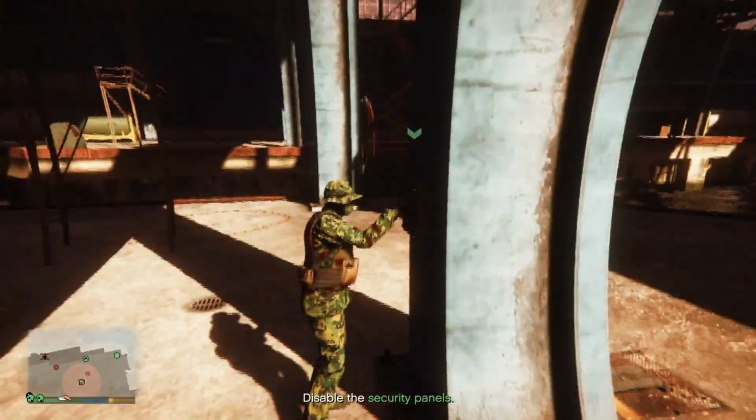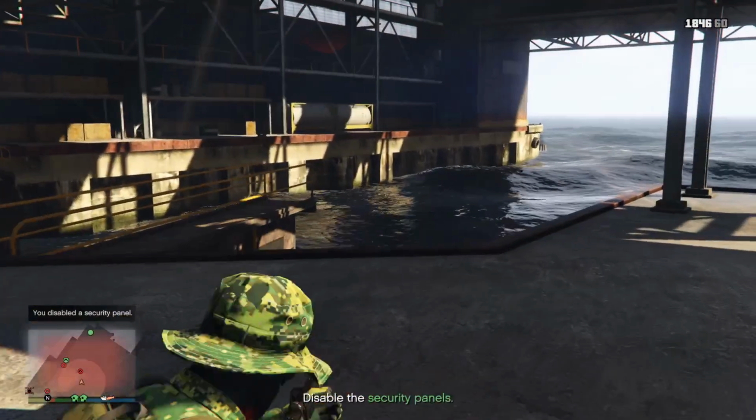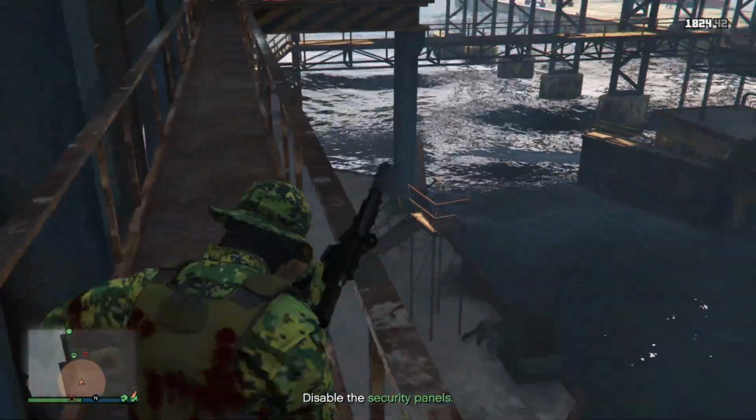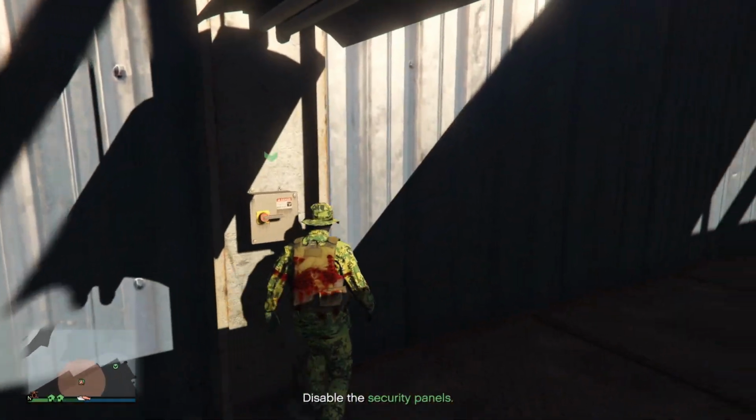The middle one is easy enough to get to. My main gripe though is with the other two. The second one is up the stairs, and I figured, well, it shouldn't matter which stairs I take since they're all connected, right? And boy was I wrong. You have to take the middle staircase to get to the second panel.